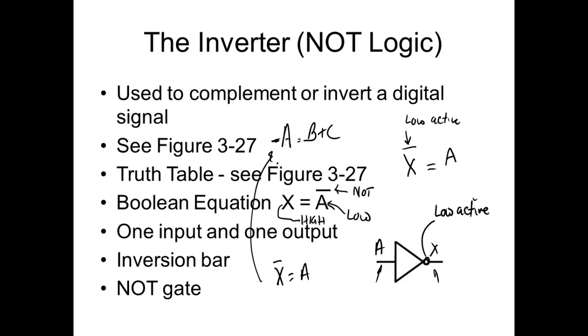Yes or no? So in math, we never solve for a negative number. Our answer might be negative, but when you put the A, it doesn't have a minus sign. It always is understood to be positive, right? So the dash line above the X is equal to the line above the A. So they say the same thing. It is. You're right. It's saying the same thing. Here it's saying if the input's low, the output's going to be high. That's what it's saying. But when we talk about this, we say a high input gives us a low output. So that's where it kind of gets confusing.